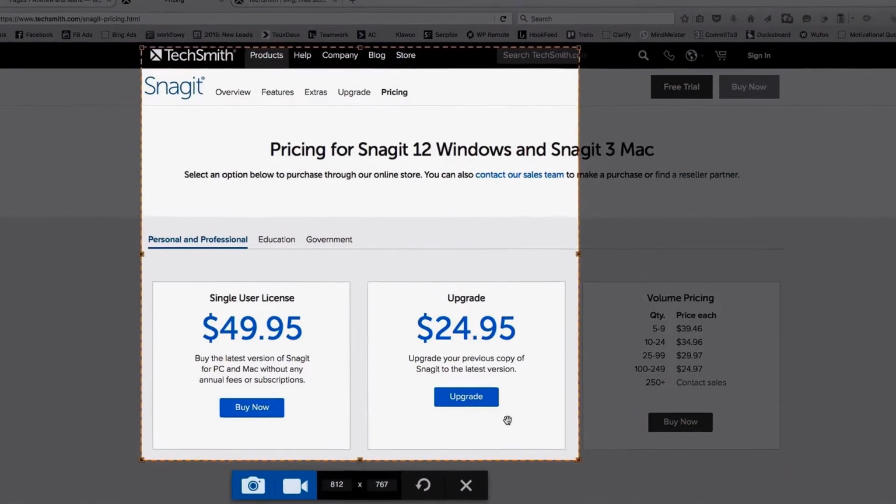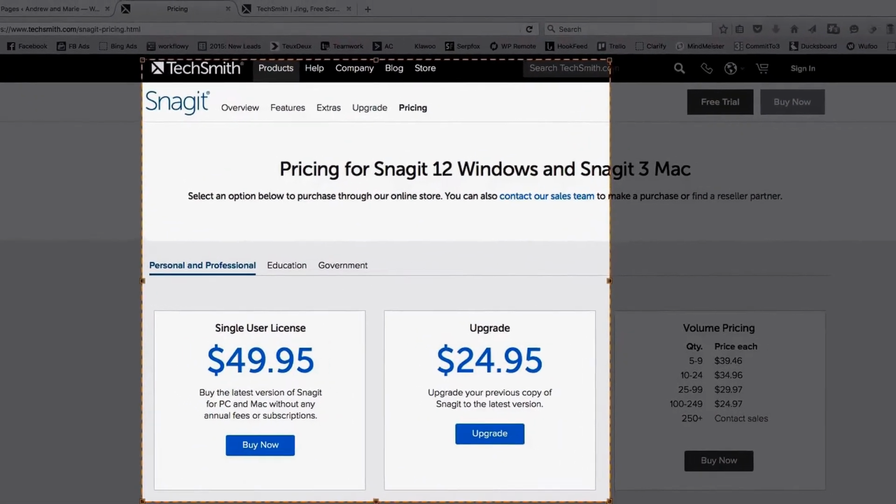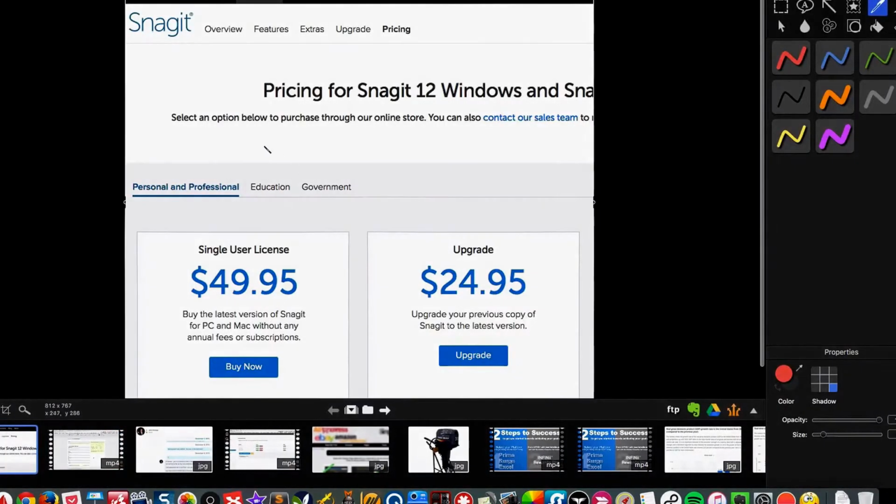What this allows me to do is two things. Either I can do an image capture, in which case it grabs this image for me, and then I can use some of these different tools. Right now it's on the pen.